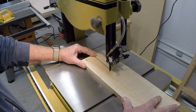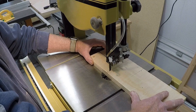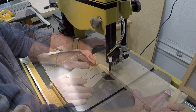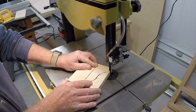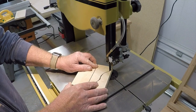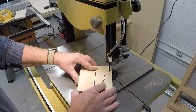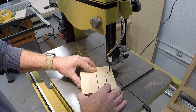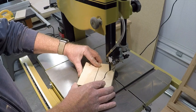Ideally you want to make templates out of three-quarter inch Baltic birch. I've been making those as I go along. These are the brackets that connect to the arms so the arms don't fold over. I'm just taking my time carefully cutting out the template, because it's important to get it right. You can still sand the template, but I try to make the cuts as perfect as I can.